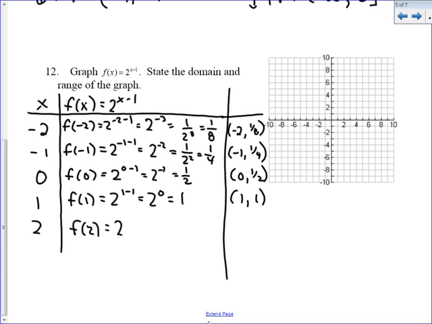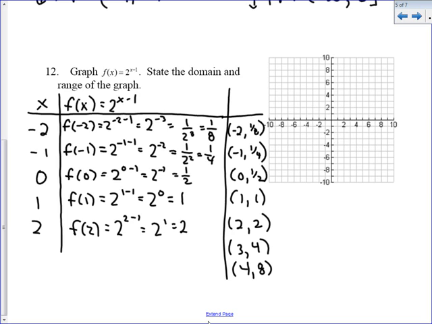They're not exciting, but there's not a whole lot to remember here. You get 2 to the first, which equals 2. And if you did some other points, you could also get the point 3, 4, the point 4, 8. Those are just other options. You don't need those on there, but they would give you a more complete picture.